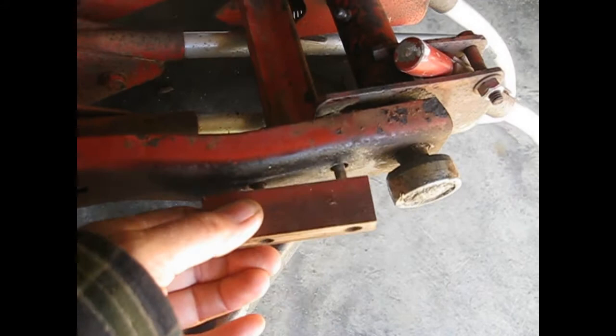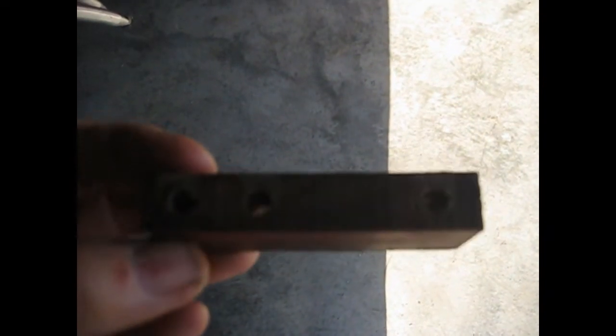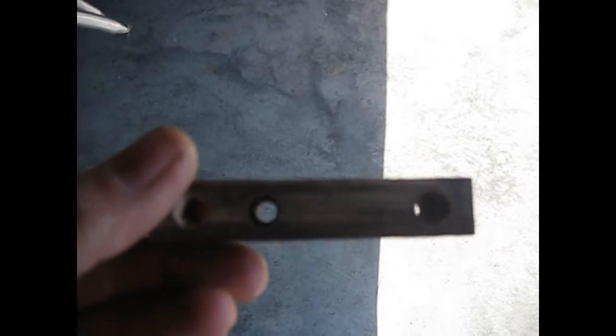So this thing here is made out of a really hard wood. It looks to be laminated of some type. So we're going to make some of this out of an old oak board that I have that's 3/4 inch by 5 5/8 or whatever. And this is actually 5/8 by 3.5 inches long. So I'm not sure how wide it is. I'm going to have to calculate that to come up with the width on which to cut it.